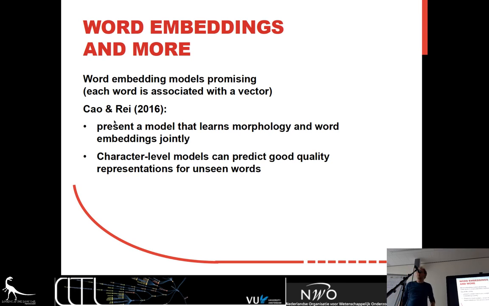I found this paper. I don't think it's published yet, but I think it's really interesting work. Word embeddings are very successful, I think, and very interesting as well. But word embeddings suffer from the same problem, the long tail. They can't deal with out-of-vocabulary words. There's a paper by Cao and Rei. I think it's really nice. They present a model that learns morphology and word embeddings at the same time. So they capture more meaning. They can't really show it with their results yet, maybe because they use English, and English is not really a morphological language. But they show that the character-level model, so not words, is of very good quality for unseen words. And I think that's maybe an interesting way of going. Good, conclusions.